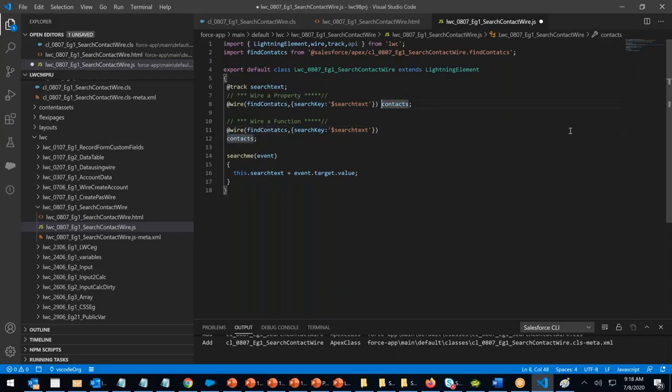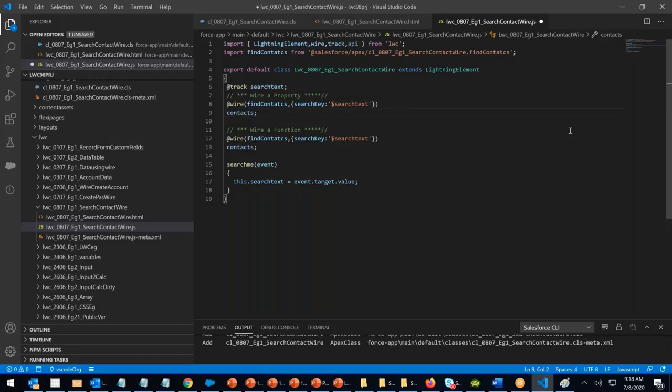You can push it to the next line also, no issues. I'm keeping it the same. Both are actually wire property. But whenever I extend the property with a bracket like this, see the color has changed. Now this has become a function.